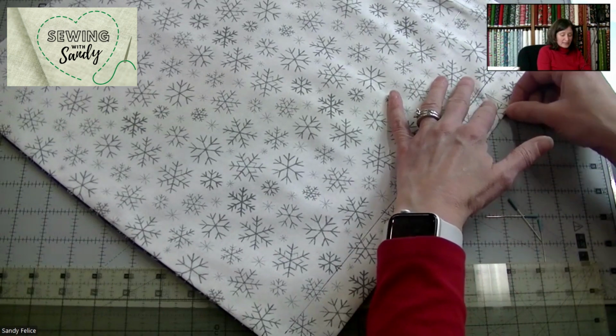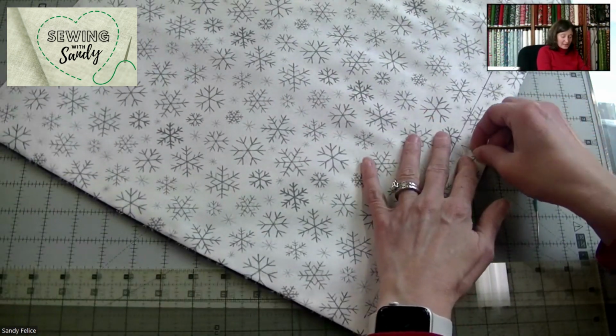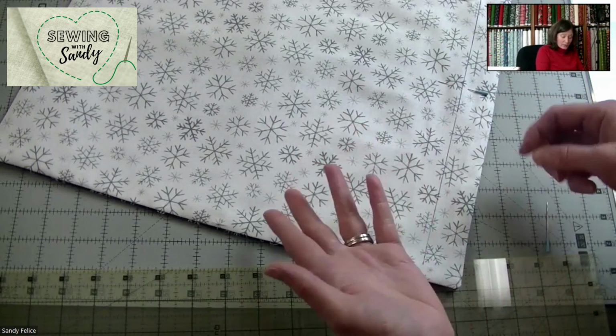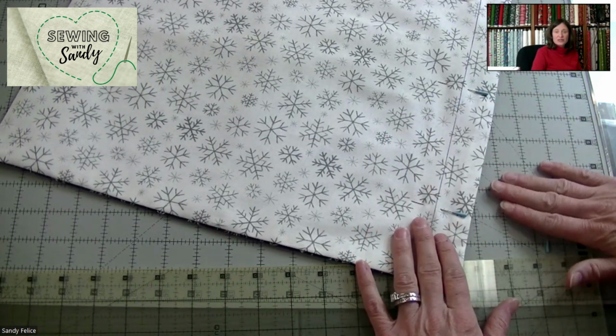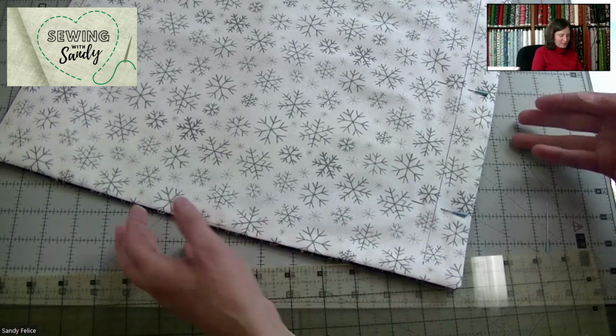You may have noticed that I placed my cutting mat underneath while I'm doing this. It isn't necessary because I'm not doing any cutting, but I'm working on my nice horn cabinet here, or some of you may be working on your kitchen or dining room table. You don't want these pins going in and damaging the finish on your furniture. So I always work with my mat underneath me.